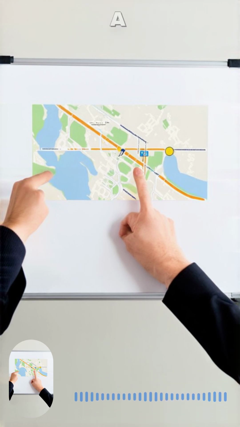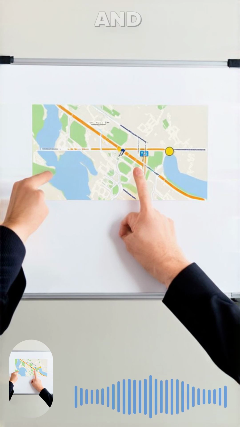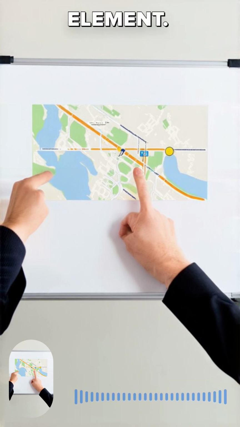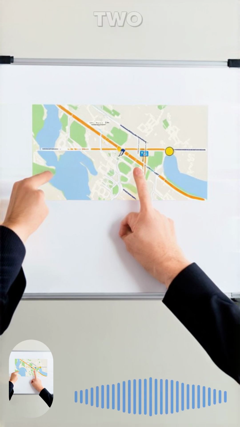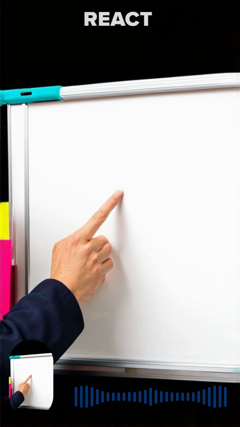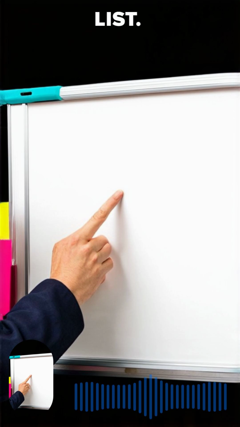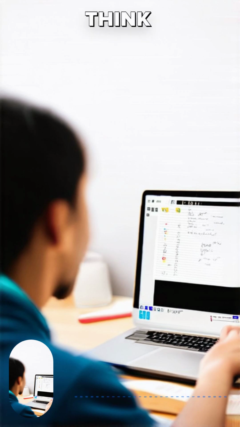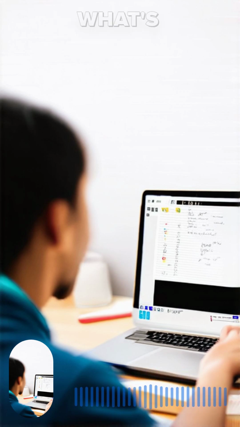Whoa, what's going on with the map function? The map function is a way to iterate over an array and transform each element. In this case, we're rendering a list of to-do items. Okay, I think I get it. But what's with the key prop? The key prop is used to help React keep track of the elements in the list. It's a unique identifier for each element. I think we're making progress.